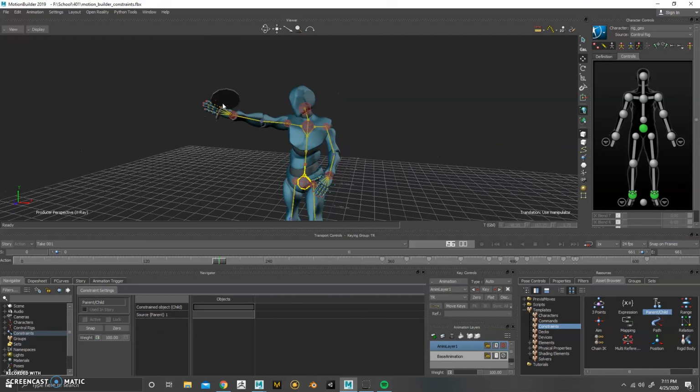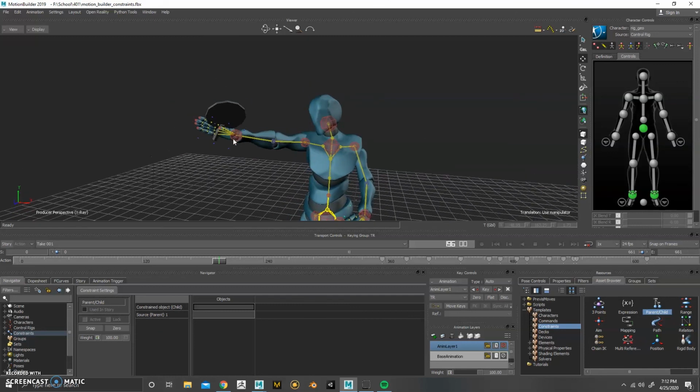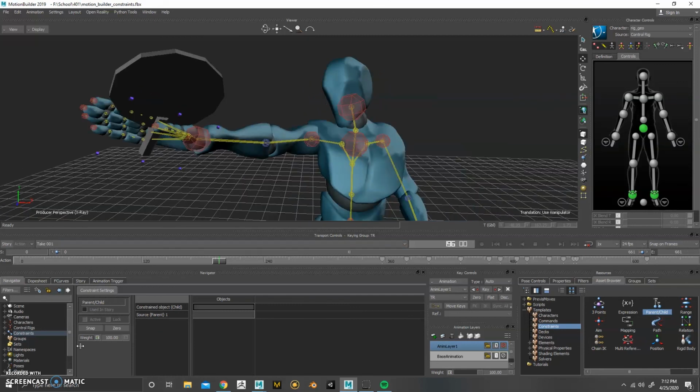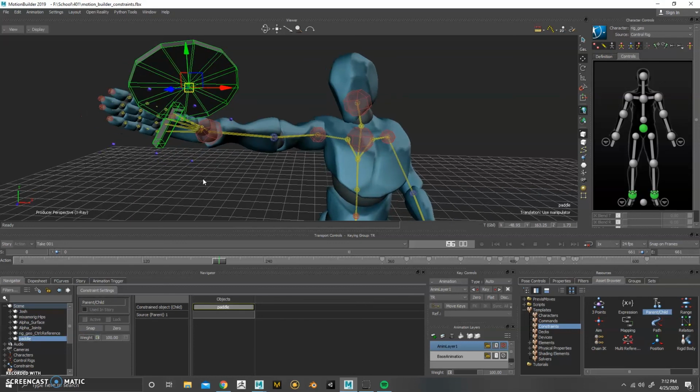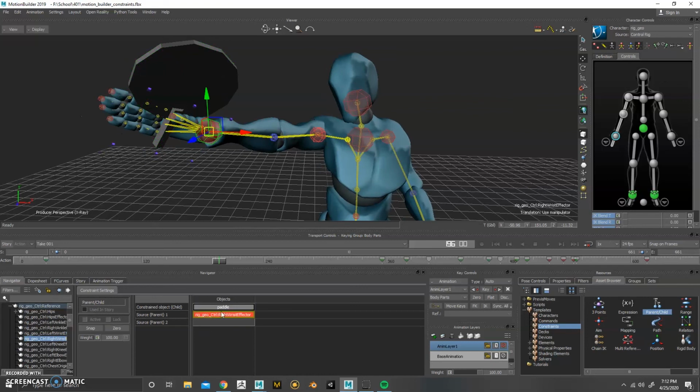The child is going to be the paddle, and the parent is going to be this wrist control right here. In order to plug these in, I found that it's best to go in here, and here's the ping pong paddle. I'm going to rename it. It's best to just drag it from the navigator. So I'm going to drag that under child, and I'm going to select this control, open this up, and drag this under parent. Okay.